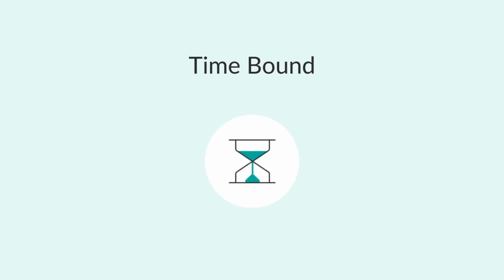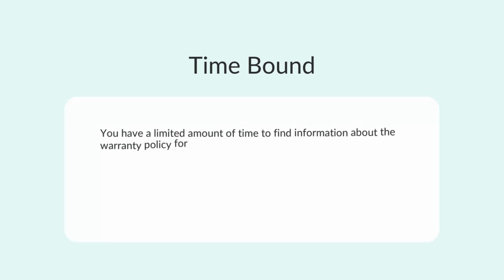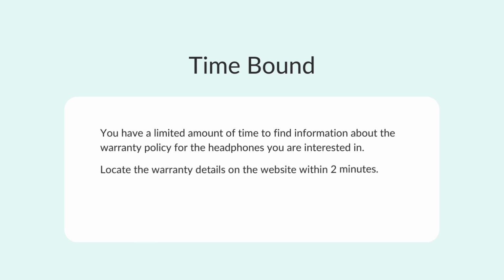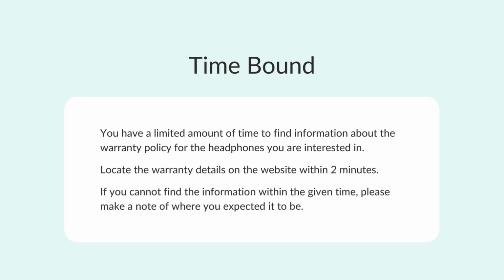A time-bound task allows you to set a time limit for your participants. For example, you have a limited amount of time to find information about the warranty policy for the headphones you are interested in. Locate the warranty details on the website within 2 minutes. If you cannot find the information within the given time, please make a note of where you expected it to be.